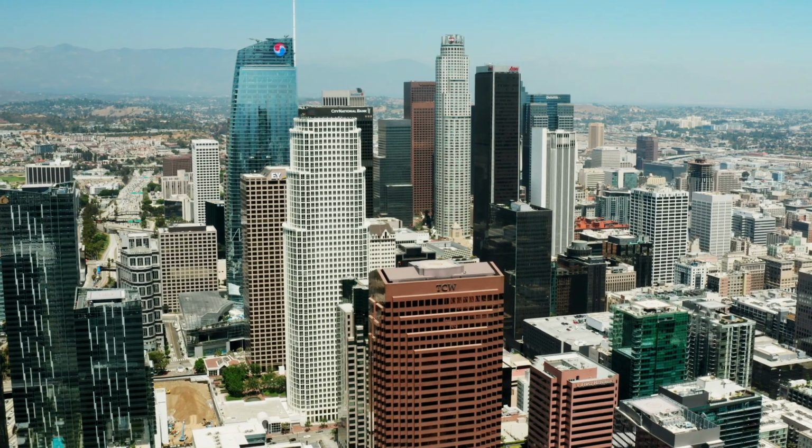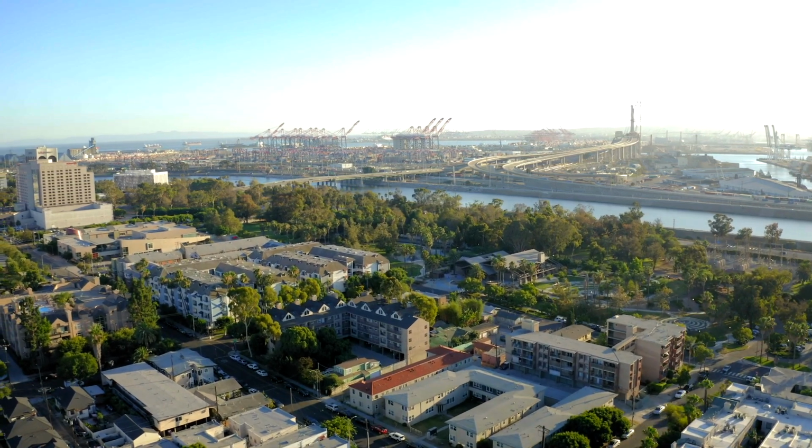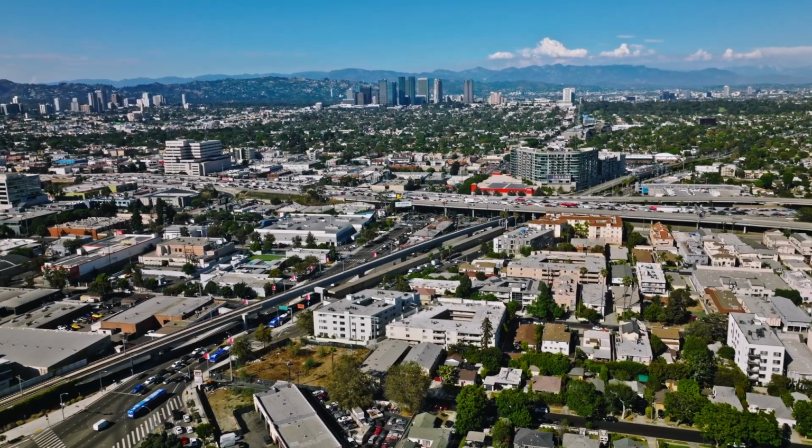But if for some reason I feel that there's not a lot of business for midterm rental in the area, like there's not a lot of hospitals, maybe not a lot of businesses, which the areas I focus on always have, because I focus in strong primary markets near the downtowns, the convention centers, the theme parks, the beaches, where there's large populations, lots of businesses. So there's always going to be a midterm rental in the niche areas that I focus on. But it's just something for you to consider.